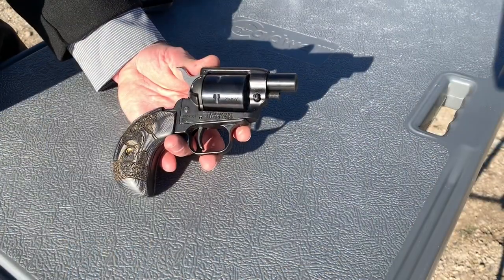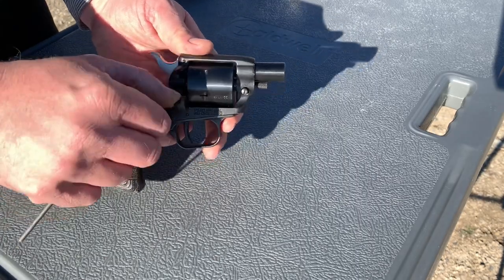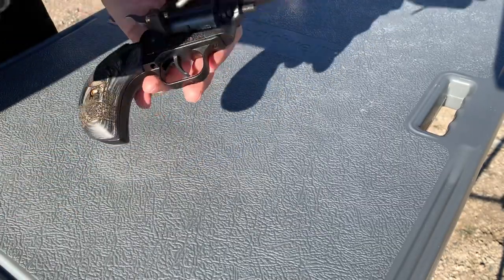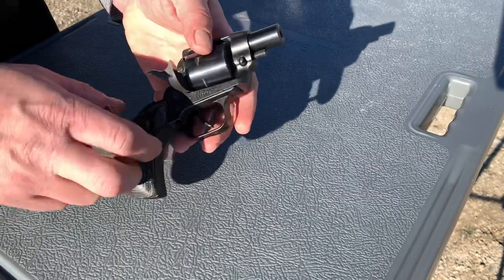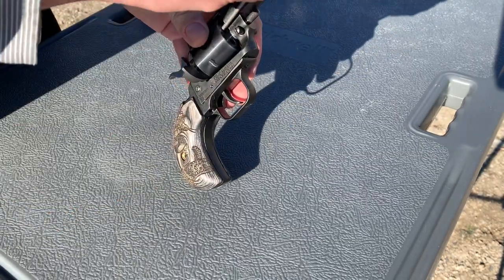The accuracy is not much easier to accomplish with the Magnums than it is with the Long Rifle. Obviously, this is meant to be a very, very close range gun. I don't know that I would choose it as my everyday carry gun, but it's a great conversation piece if nothing else.